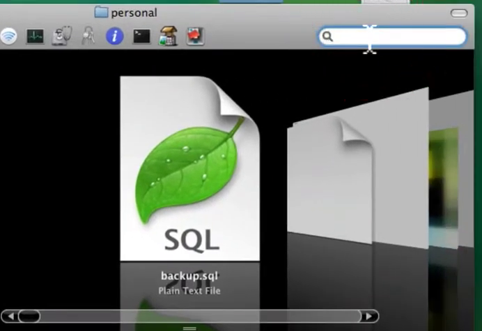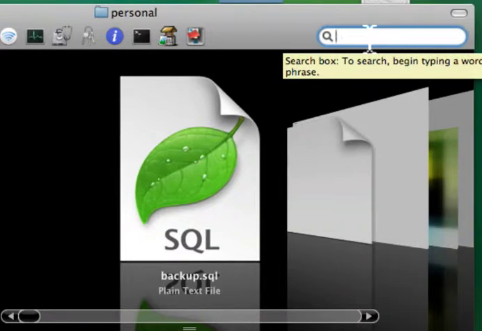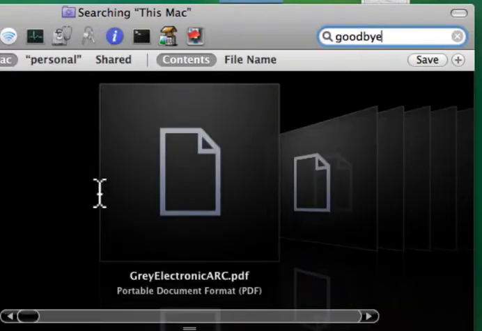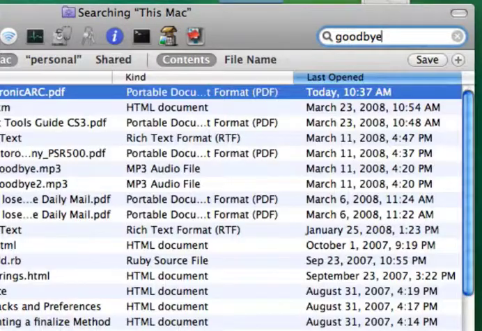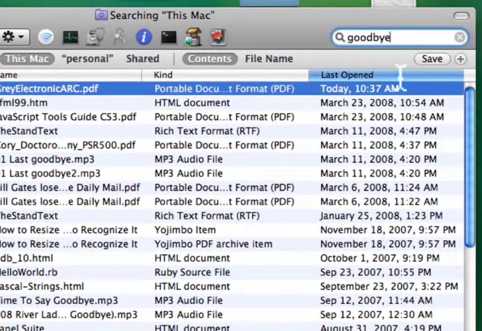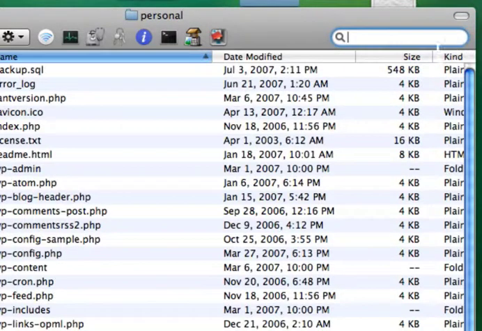On the right-hand side at the top, you have a way to search. So say I want to search for goodbye. So there I go. I've got a list of files that match the word goodbye. Now you'll notice it doesn't really make sense. A lot of these don't even say the word goodbye in them. That means that within the file itself there is a word goodbye. And then I can click on that file and actually open it up and find where that word exists. So it doesn't limit you to searching for just titles. If you ever want to get rid of a search, you can click the little X on the right, and that gets rid of it.